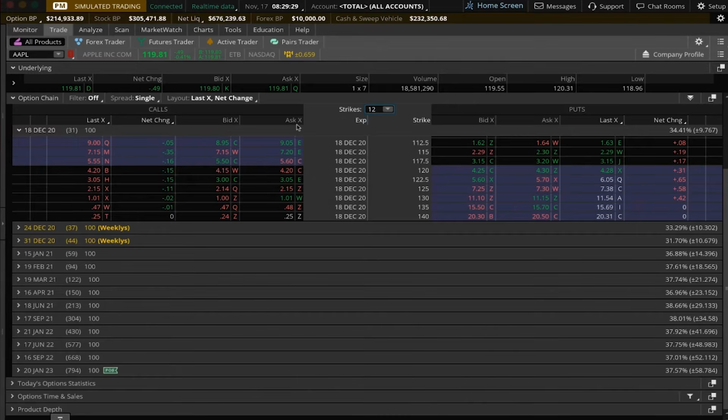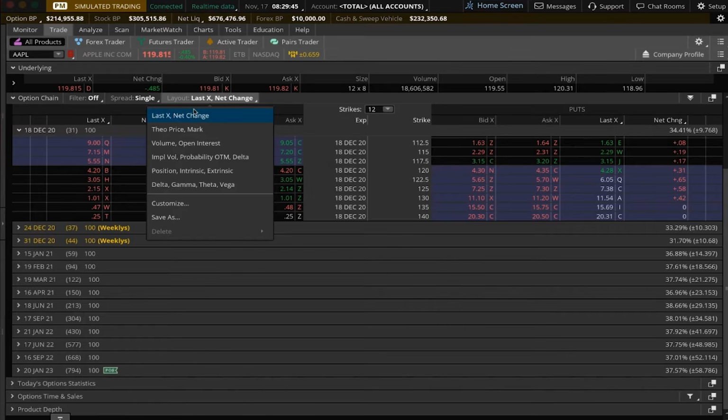So there are a number of different ways that we can customize these customizable columns. Number one is we go with the default layout. Right up here under the layout title, you can see there's our last X in net change. If I click on that, we can see a menu of potential new column displays that can be selected. Last price, net change, that's the default. Theo price and mark, volume and open interest, implied volatility, probability of out of the money, and delta, and so on.